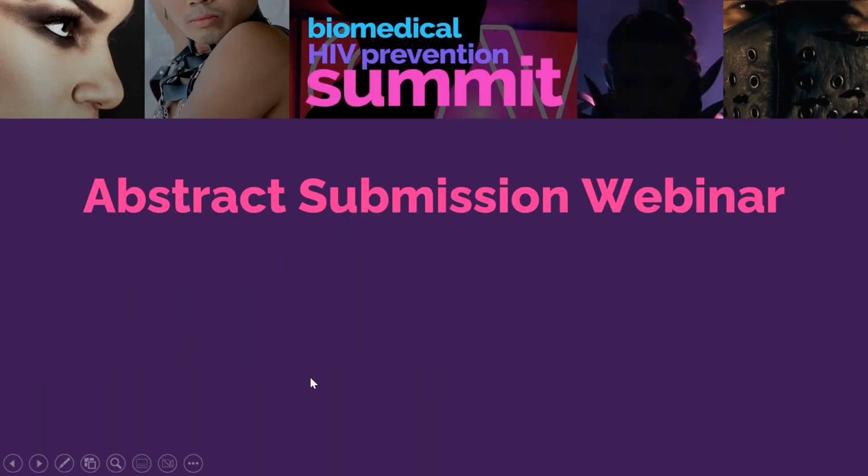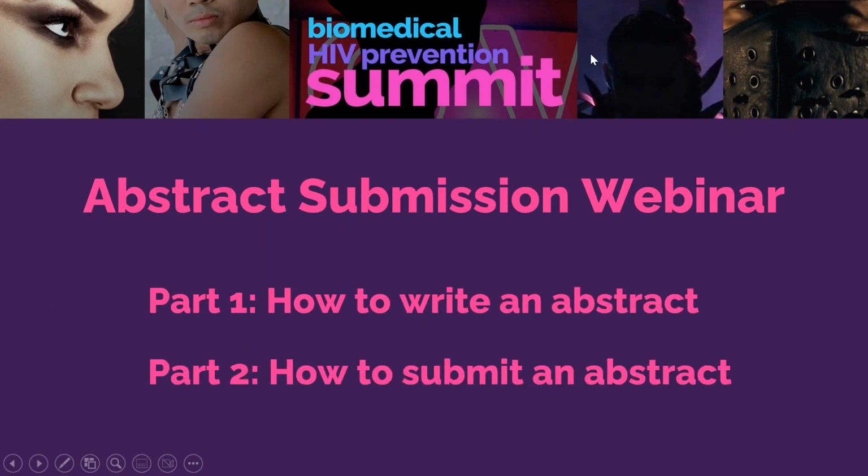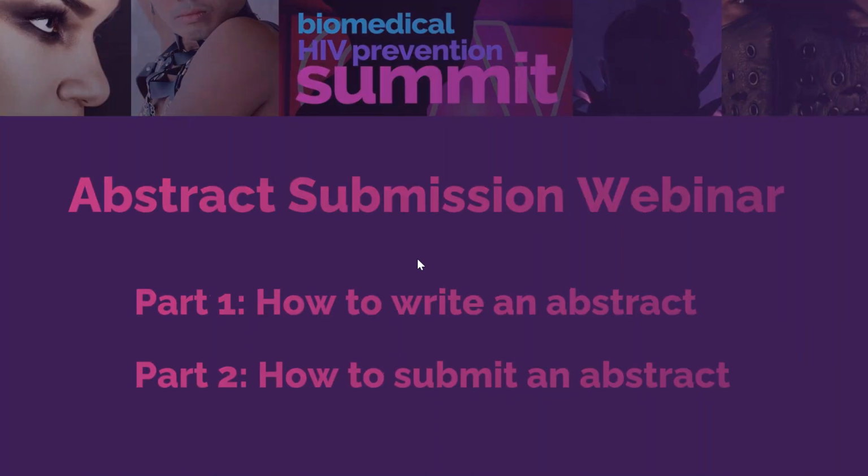All right, let's get started. I'm breaking this webinar up into two parts. Part one is how to write an abstract. We'll get into the nitty-gritty of that and what we're looking for. And part two will be how to submit it, which is all after you write everything: where you're going to put it in, how you submit it, and make sure that you're in contention for the review and possibly being accepted for presentation. Let's get into it.